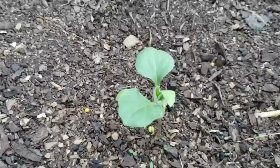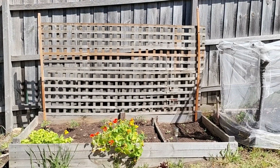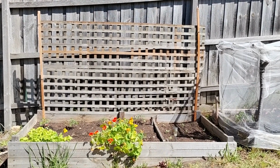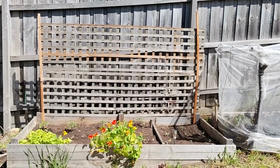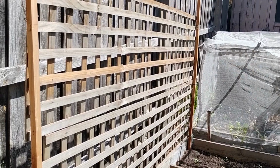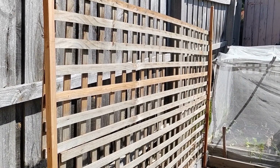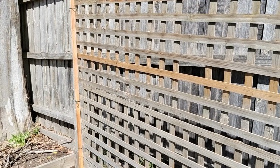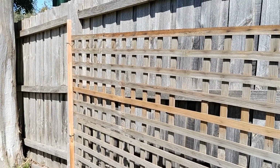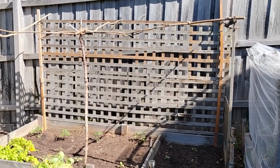I didn't have any materials on hand, so I used scrap wood and selected branches from my garden to create it. First, I used leftover supports from last year and all the fence materials from the terrace renovation to build the back side of the garden bed. I fixed them in place because I won't be walking behind the bed while tending to the vegetables. The height is about 1.6 meters.